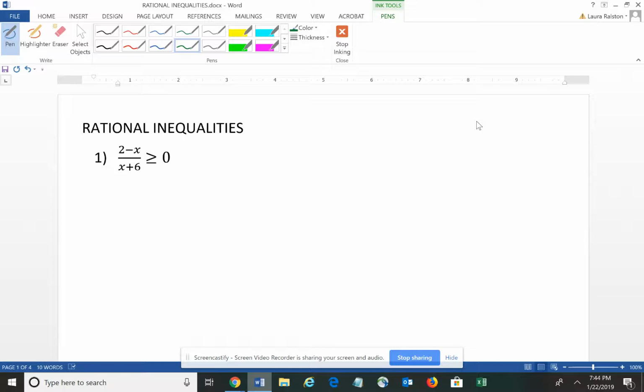Because remember, when you have a fraction, the denominator can never be 0. So again, I initially need to solve the equation for x, but I also need to solve just the denominator. If I think about the denominator first, because that's a little bit easier, I would have to be sure that x plus 6 does not equal 0, because you cannot have 0 in the denominator of a fraction.